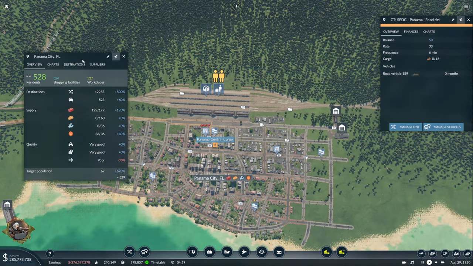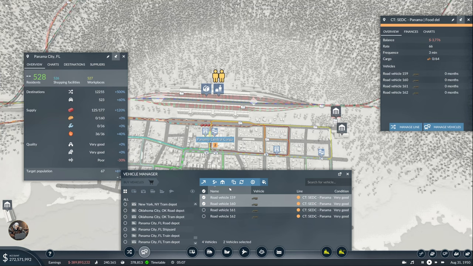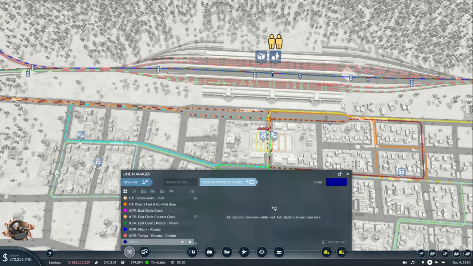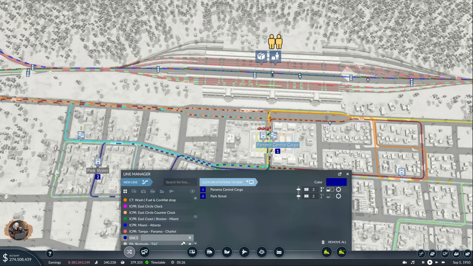33. Let's see Panama. Panama needs 160, so that's 5 of them at least. Let's see if this is going to work. 133, yeah, so one more should bring it to the perfection. 166. Perfect. The only other thing we have to do is add another line from this cargo station to this one. Okay, that works perfectly. This is going to be again CT and then Panama food drop. Okay.